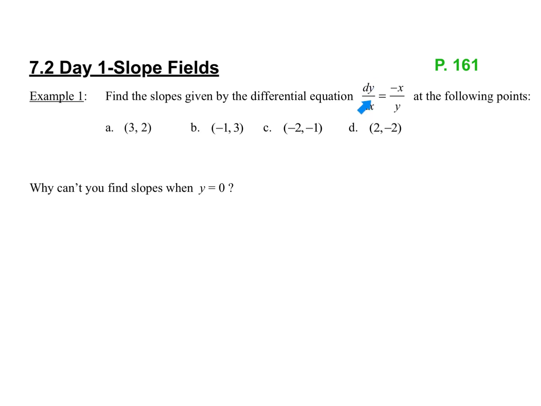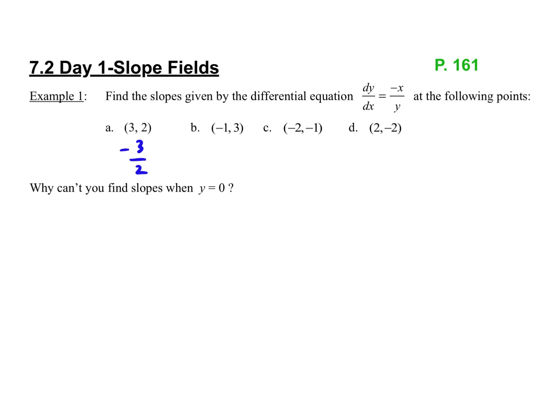So yes, this is a differential equation because I have a derivative in the equation, and it's telling me that dy/dx is negative x over y. And so it's asking you to find the slope at any given point. Well, that's simple enough, right? Plug the value in, and you'll get the slope, because dy/dx, of course, in calculus, we know as the slope instead of m. So plug 3 in for x, 2 in for y, and the slope at the point (3, 2) is negative 3 over 2. So if you were to construct a slope field, you'd have something a little bit steeper than negative 1, okay? So go ahead and find the slope for these final 3.